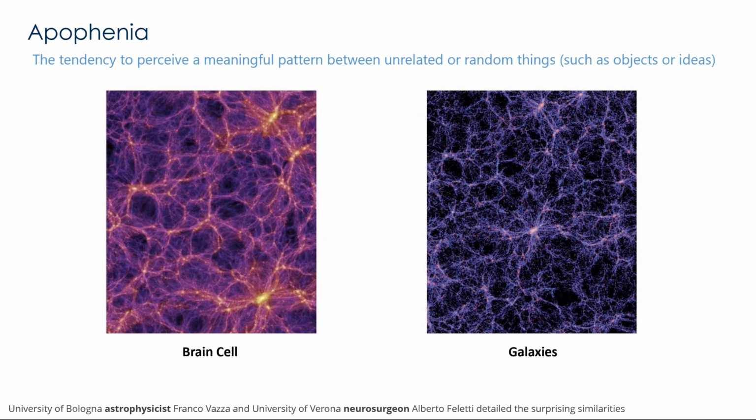On the left, you see the scan or picture of neurons within the brain, and on the right is a structure which exists within a galaxy. And while the picture on the left is at a micro level, while the one on the right is at a macro level, there is a remarkable similarity between the two. And such patterns also exist in structures or architecture.